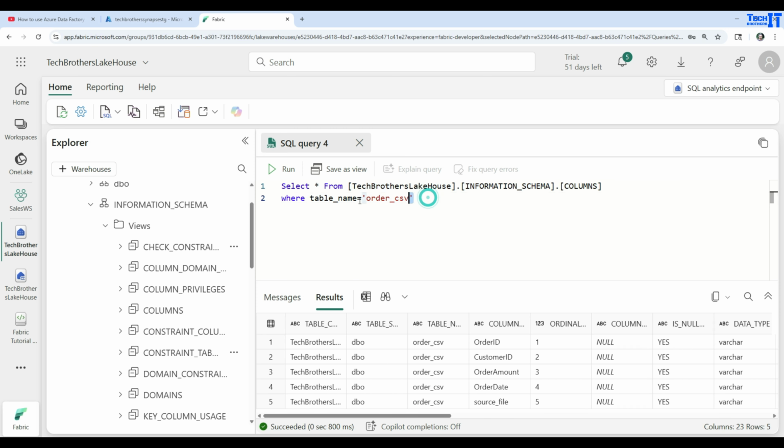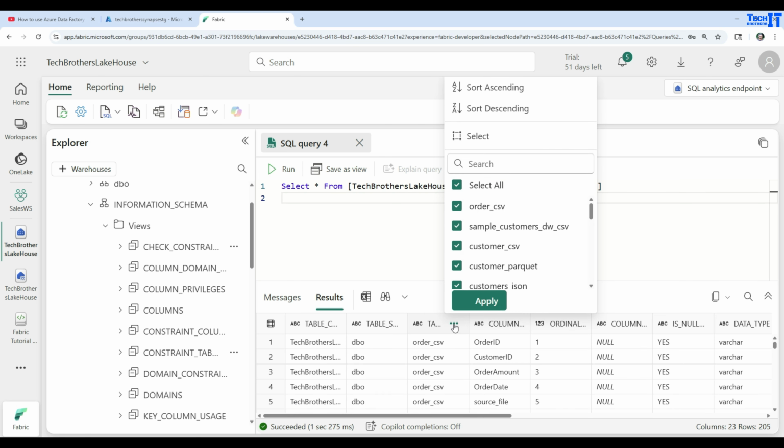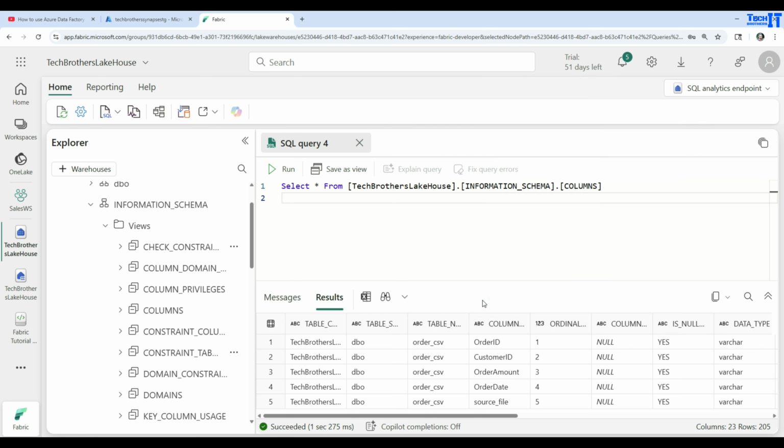If you don't want to use a query, there is a filter tab right there. You can unselect all, then select only order CSV and apply, and it will only show you those records.